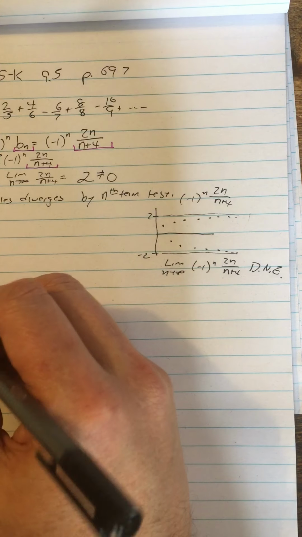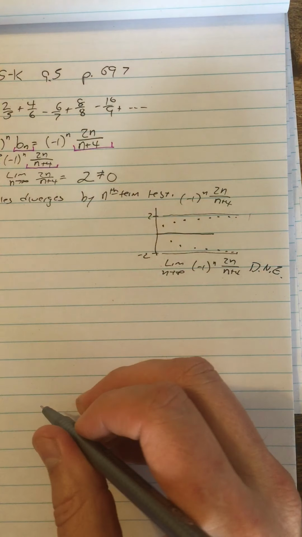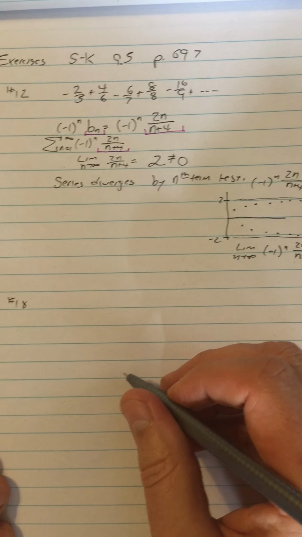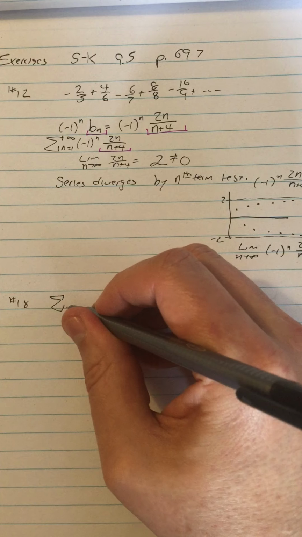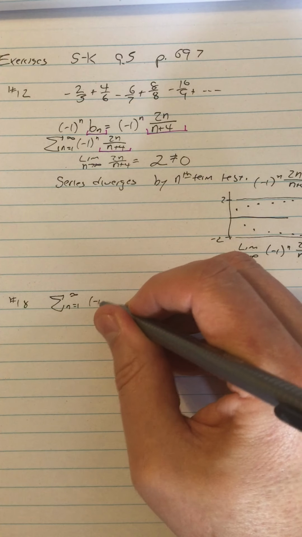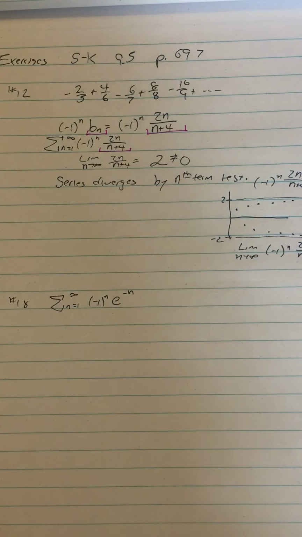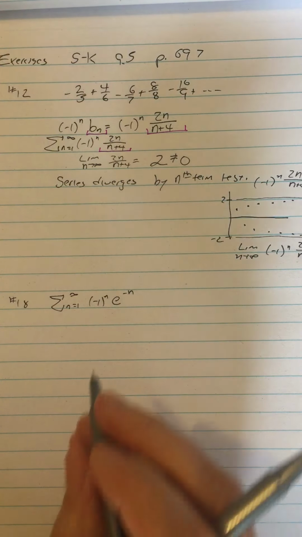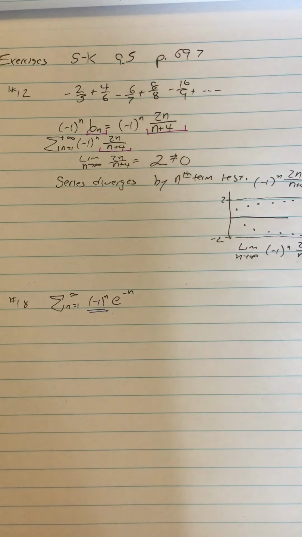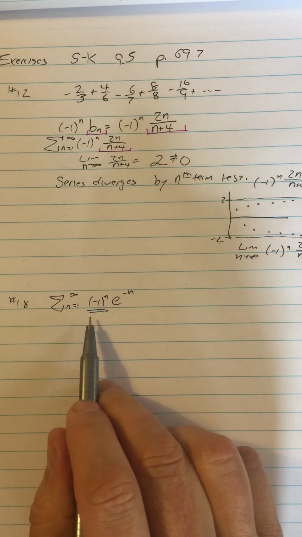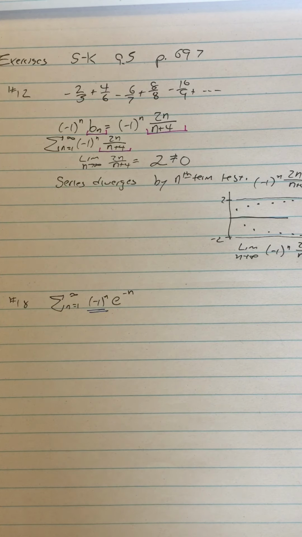All right, number 18. So watch how easy this is. We have the sum from n equals 1 to infinity of negative 1 to the n e to the negative n. What makes the problem easy in all the problems in this section, when you spot them on the AP exam, is that this right here tells you you're looking at an alternating series. When we see that negative 1 to the n, we know we're in alternating series land, and all we have to show is that the sequence values decrease and that they approach 0.